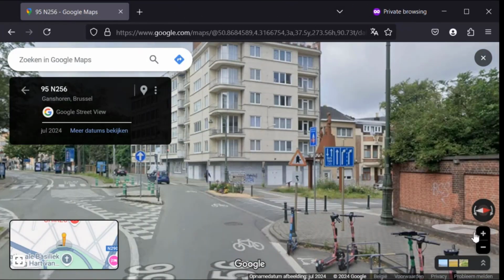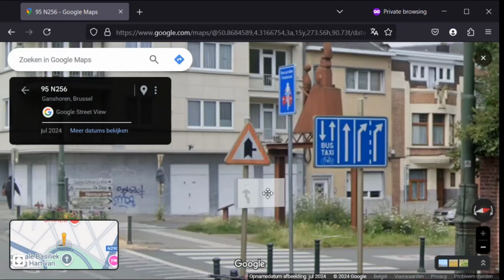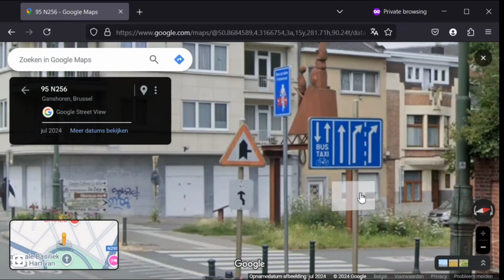So here's the last example where we see an information board. If I zoom in, then it is giving me information about the lanes that one has to take if they have to drive in a particular direction. All the traffic that needs to go straight has to take this lane, and the last lane here is reserved for bus. Okay, that's a reserved bus lane.